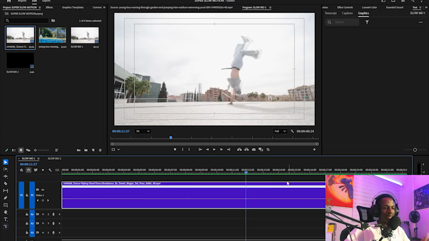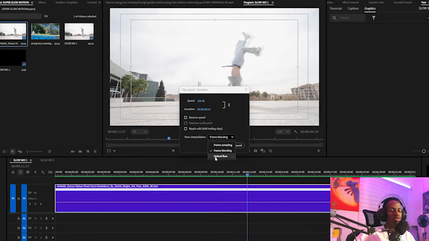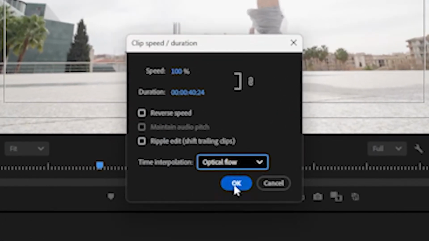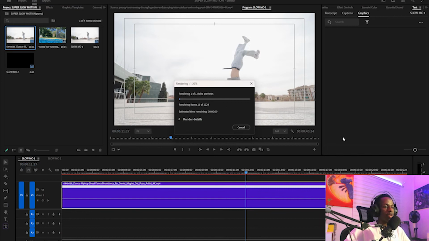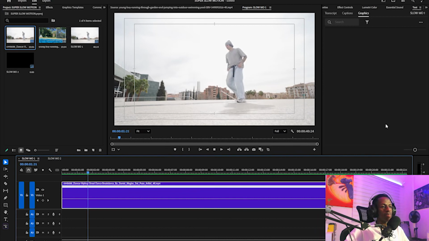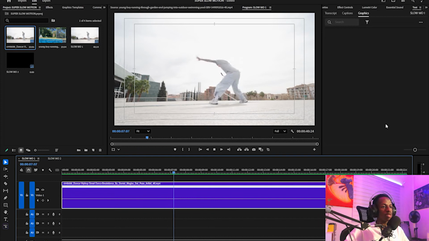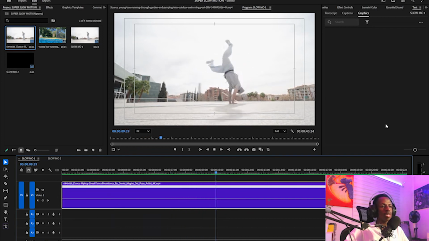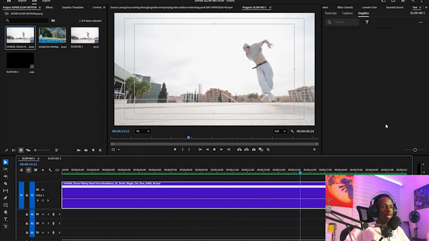It tends to have bugs here and there, so that's why you have these two options. In my personal opinion, I like to go pretty much with optical flow. It gives me the best results, and if we try this one and go to sequence and render selection and let it render, and now if I play this, you can see it's super slow motion. You see, we get this super slow motion. It's pretty smooth. We don't have those duplicate layers as we saw on the other blending option.